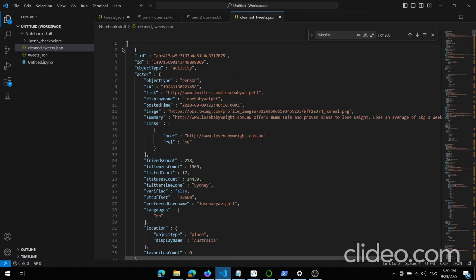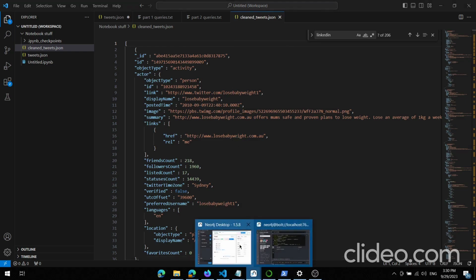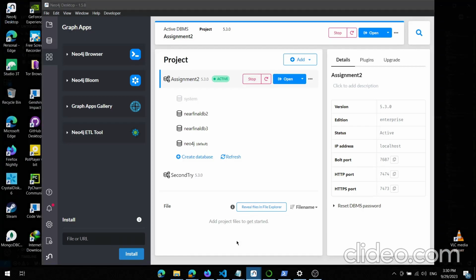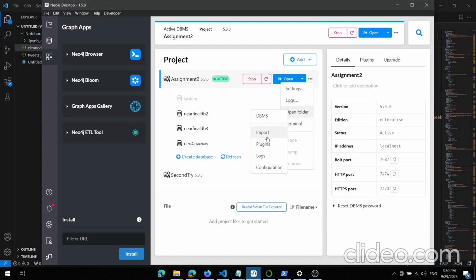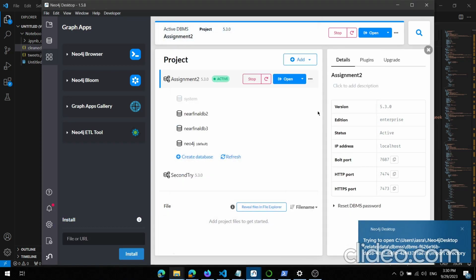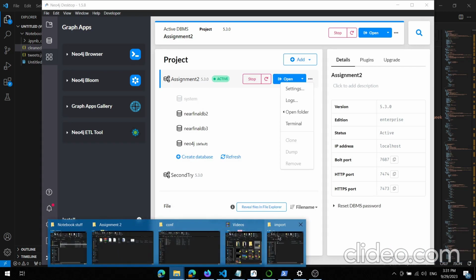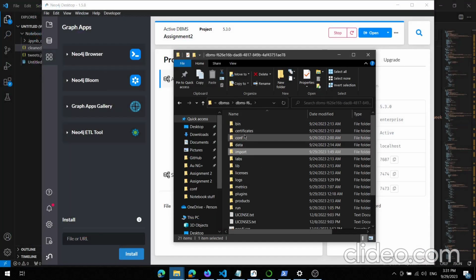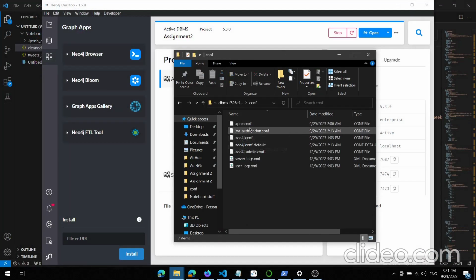I also add this bracket, which needs to be there, at the front and at the end manually. So now my JSON file is ready for import, and I start the Neo4J desktop installing that. I also did some stuff in the import folder: put the JSON file here, and also in the config file there needs to be this file that I created and added a property to another import.